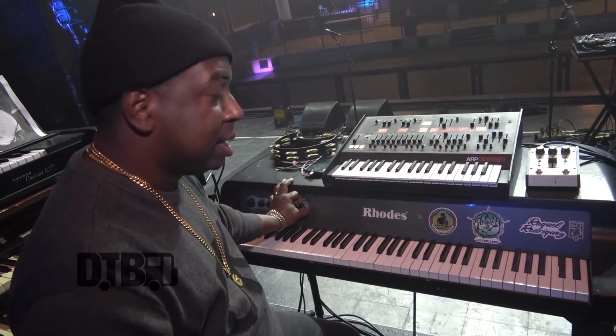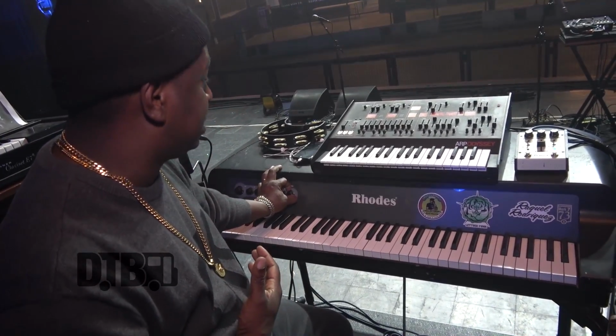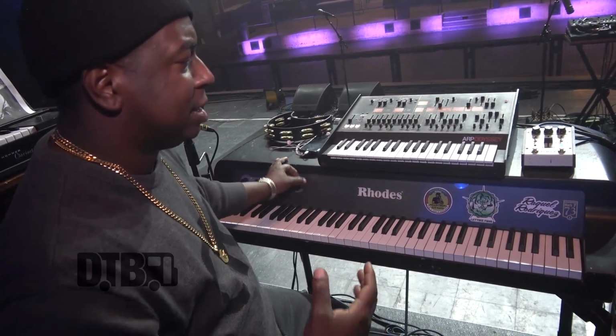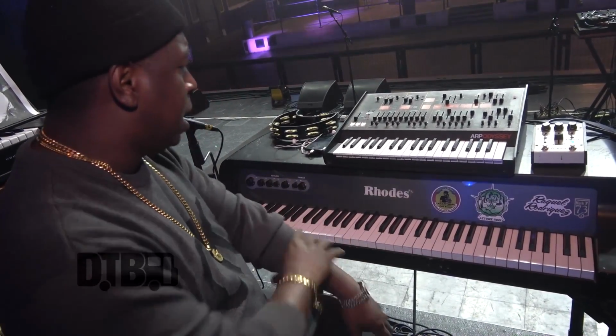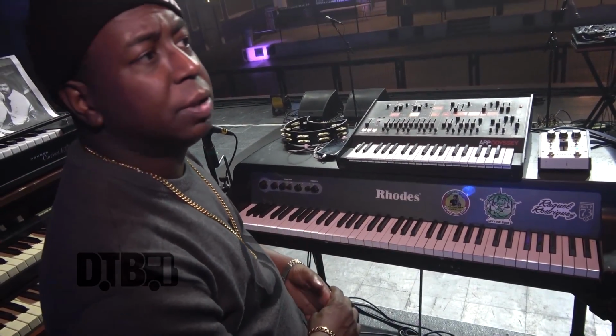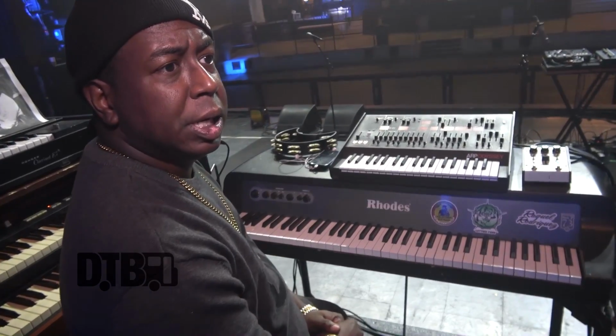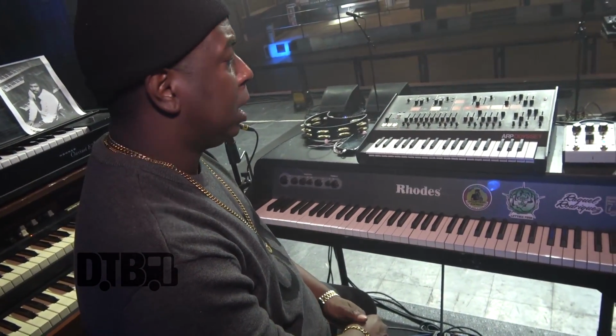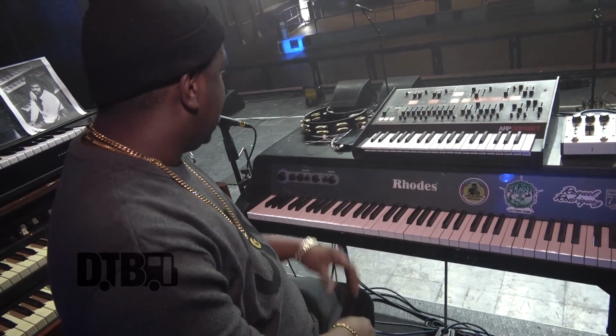This is just the greatest, to me, it is the greatest invention in the world, because I've never heard anything that really resonated with my spirit the way that it does. Herbie Hancock, George Duke, Chick Corea, Patrice Rushen, Joe Sample. I mean, these are people who revolutionized this instrument. It has a lot of different options.